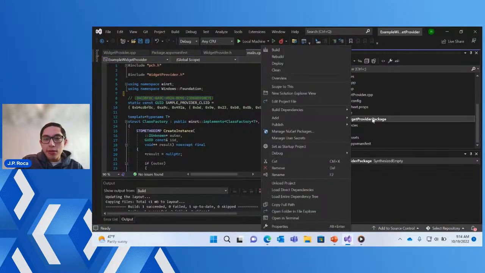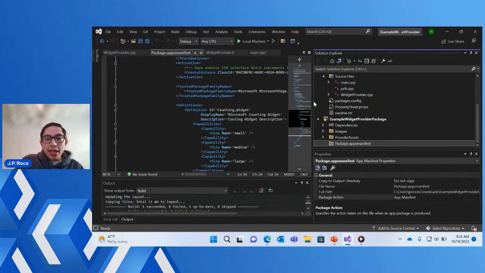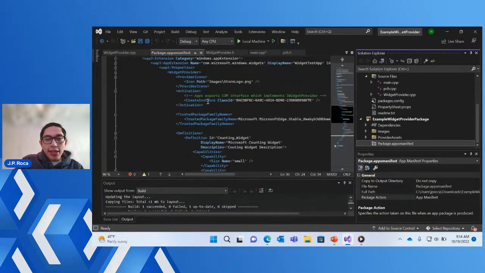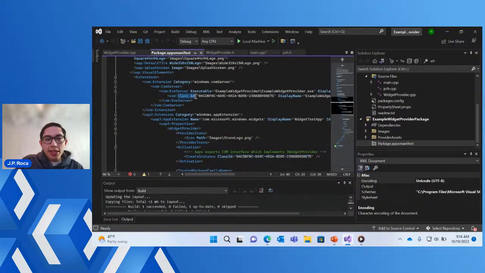So if I go right here, package manifest, I hit View Code, I can see that that GUID string is added into this class ID field right here, and it is also added to this other class ID field. We have the format for this XML that your widget needs also in the documentation.